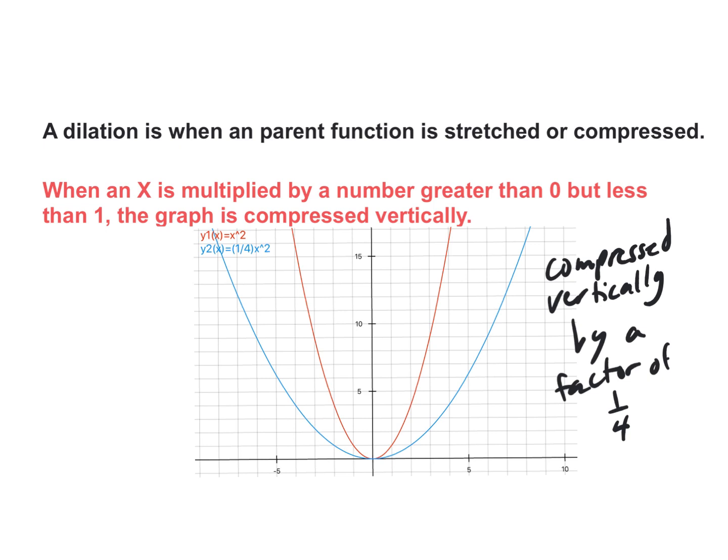Okay. So in your homework again today, what's going to happen is you're going to look at the equation that they're giving, and you're going to say, all right, what do the numbers do to the parent function? And then based off of that, okay, one, you're going to describe it and say, okay, it's going to go up 5, or it's going to flip over the x-axis, or it's going to be vertically stretched by a factor of 3, whatever that is. And then you're going to sketch that, okay? You can sketch it.